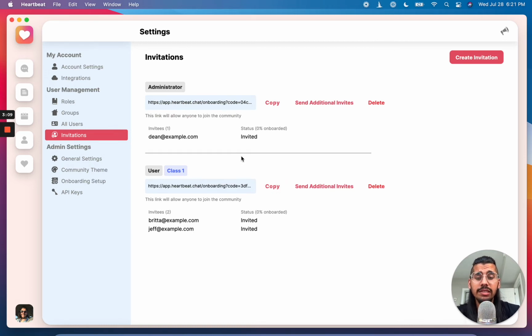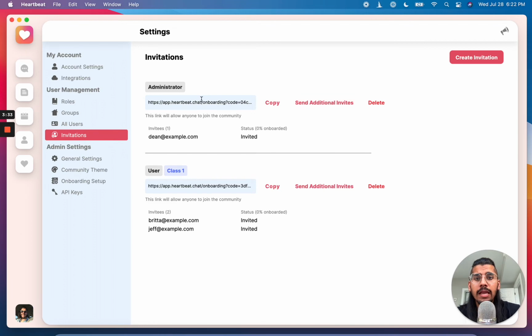If for any reason one of my links has gotten compromised or I need to delete a link, just hit this delete button right over here. That instantly deactivates the link so nobody else can use that moving forward. Right now, links persist forever, so you can have this link open forever and always. So if you want to embed this into another workflow you have, where it's on your site, or in some other shape or form, you put it on your Substack list, that's an easy way to do it too.